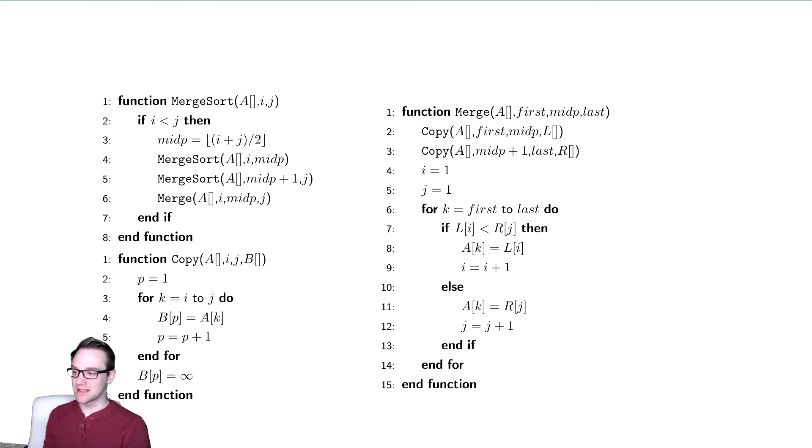The reason we need to copy this is that it's really hard - you can google what's called in-place merge. It's very hard, if not impossible depending on how you count, to do this without copying the array, which is one downside we'll discuss. You can't do this without creating quite a bit of additional memory. So that's the rough idea: split the array into two halves, sort both halves, then merge it back together.